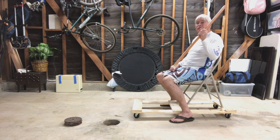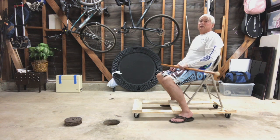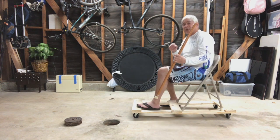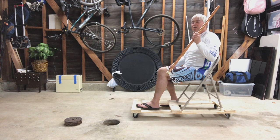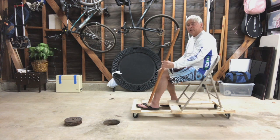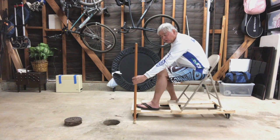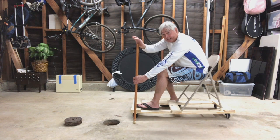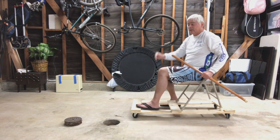I can't emphasize enough that the catch is very important to the stroke. You have to make a good entry so that it stays in place. Push smoothly — if you hear a plop sound, you want to get rid of that, because that means bubbles may be forming on the blade. You want a smooth entry to make that hole and position the blade face perpendicular to the canoe, so you have maximum anchorage and you're moving the canoe past that hole you just made.